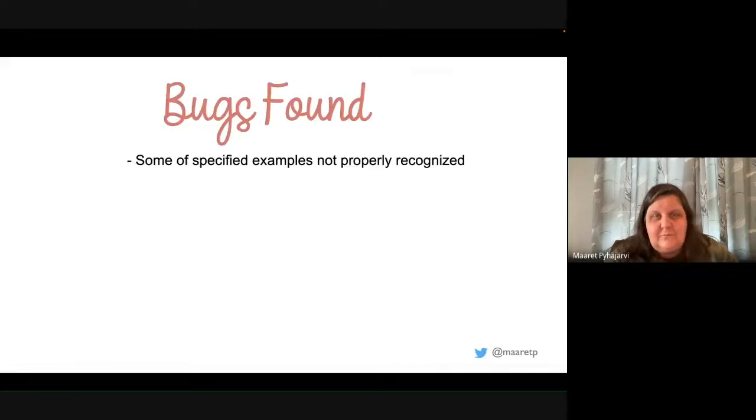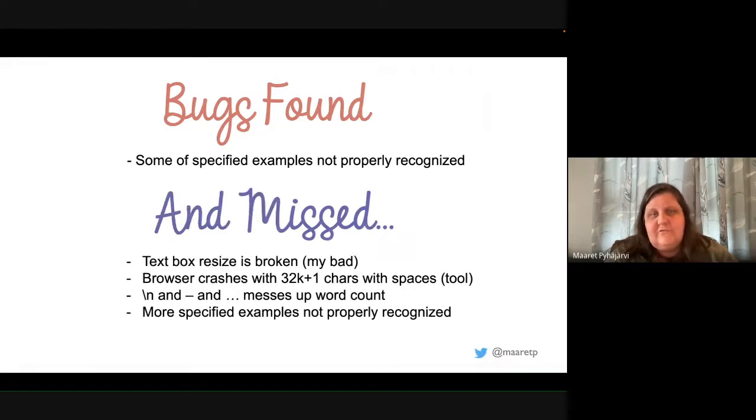So why I'm showing this is really this idea that even when exploratory testing, documenting so that we might throw the automation away is relevant. It drives our focus so that we find some bugs, we create some documentation, but we also are more likely to miss some other bugs.